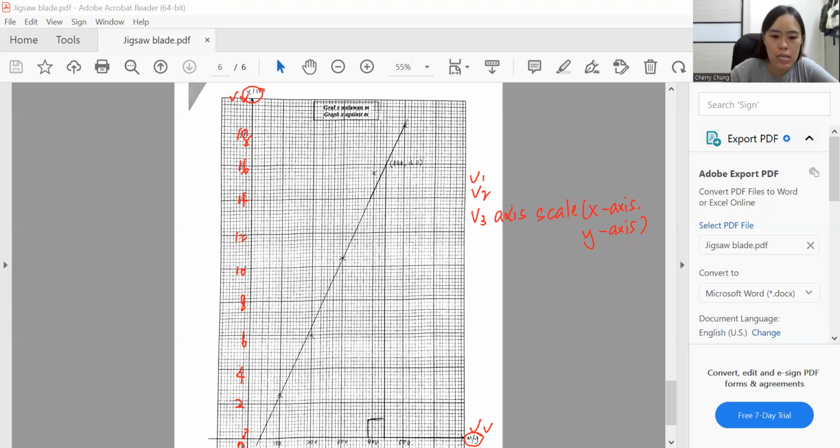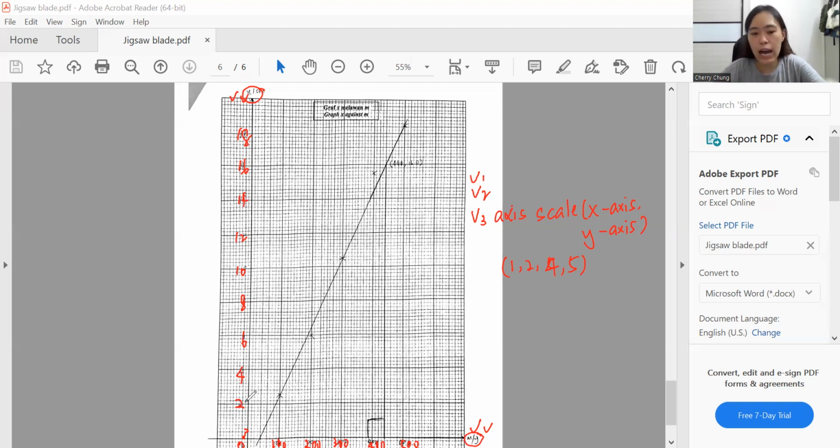Okay, then for your x-axis, 100, 200, 300, 400, and 500. Okay, so for your scale, the value that you can use is either 1, 2, 5, 4, or 5. So meaning that if let's say here you put 1, 1, 2, 3, 4, 5, 6, 7, 8, or 2, like the one that I'm drawing here, 4 is like 4, 8, 12, 16, okay? You also can use that. Or 5. 5 is 5, 10, 15, okay?